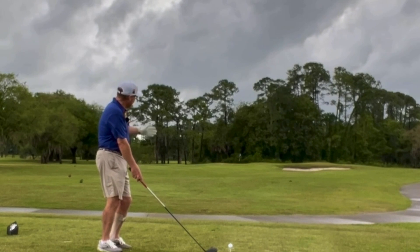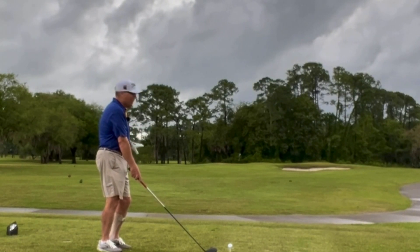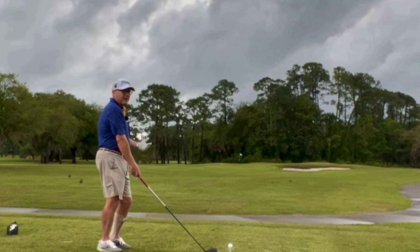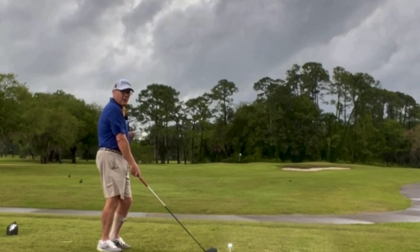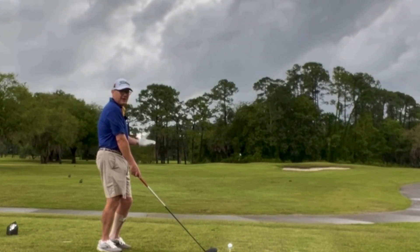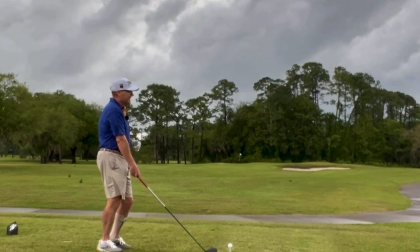That may help us. We got a little bit of a left to right and downwind here, so we'll try to navigate that. It's a cool hole — it kind of reminds me of a hole you'd find across the river at Timoquana Country Club. Been around about 100 years, you may be familiar with it from the Champions Tour — Furyk and Friends host that event there these days.